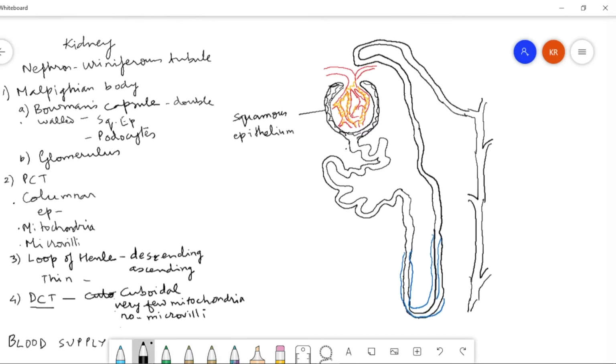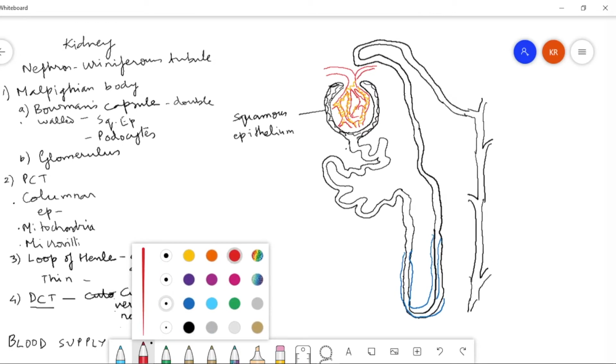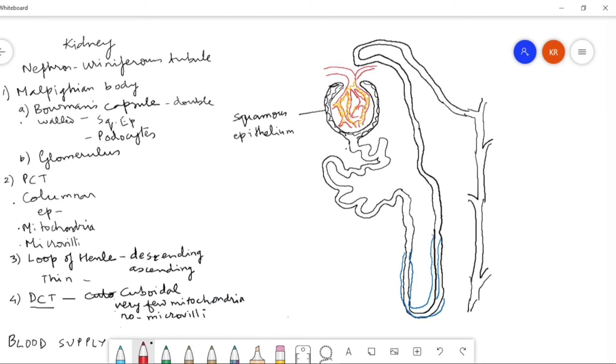Let us come back to this original diagram. I want you all to consider this and think about it. Here, blood from the renal artery, the branch of the renal artery, is entering into this knot. There is a great deal of pressure over here. Because of the great deal of pressure, most of the blood, but without the cells and without large proteins, is going to be filtered over here. Naturally, this contains many substances that the body requires back. It will have to be collected back. This is going to be done by the blood circulation.